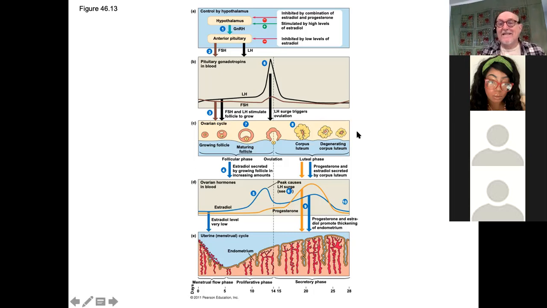So what we have is an ovarian cycle, and then we have a uterine cycle: building the endometrium, shedding the endometrium, building the endometrium, shedding the endometrium. We have to coordinate those two. This egg needs to be released at a time when the endometrium is appropriately thick and mature. And that is done by the hormones which are released by the anterior pituitary, in response to the hypothalamus assessing the reproductive status of the ovaries and the uterus.